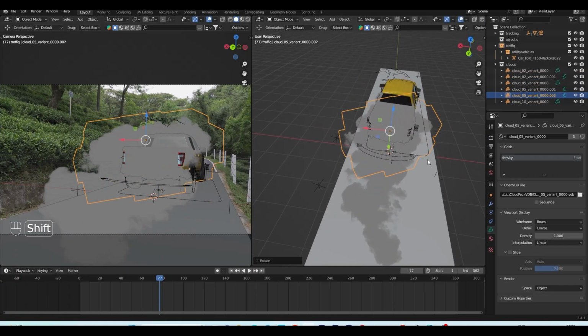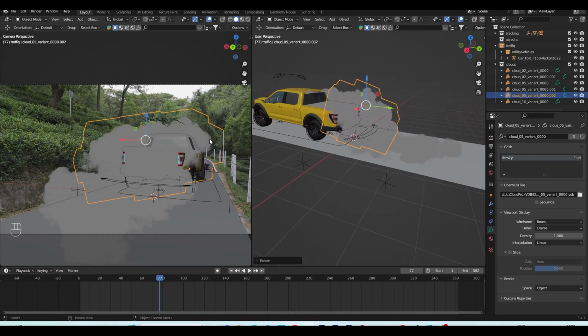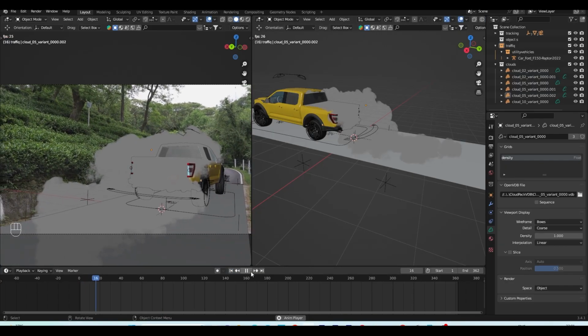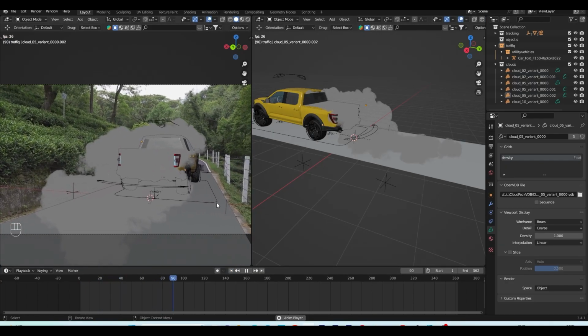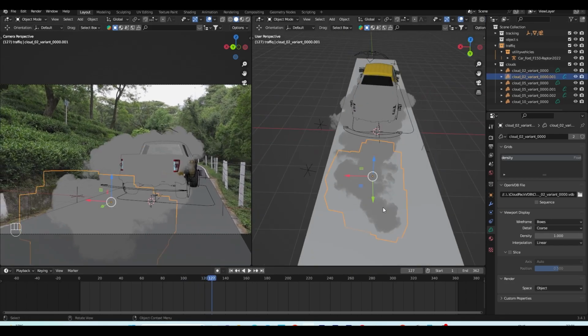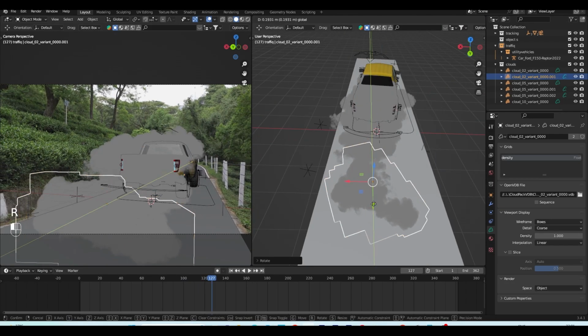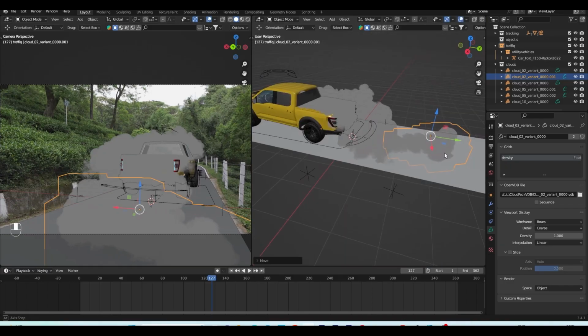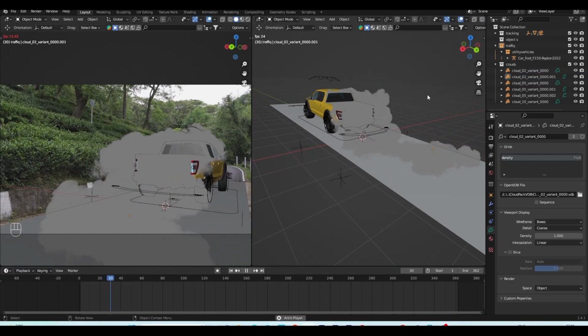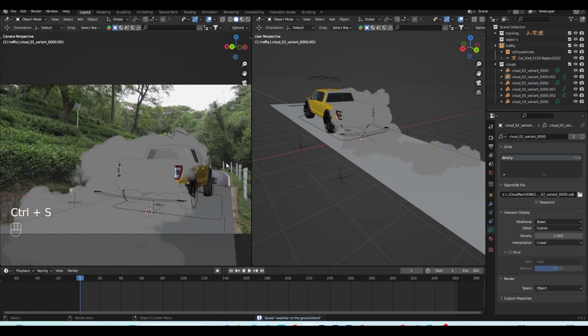So here you can see it looks something like this. We will arrange it, but first let's move to the lighting part so that we can see how it looks. Let me make it a preview to show you. So this looks really good, maybe if I can just rotate it a bit more to cover this space. So this looks really good, so you can see. Alright, so let's move to the lighting part.